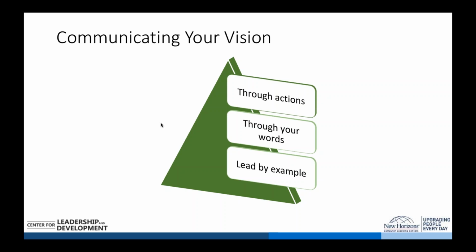If you do things that are in opposition or don't support the vision, you're leading by example, so you're actually telling your team that the vision doesn't really matter. Obviously, a good percentage of you are referring to vision on a regular basis, so you are leading by example, or your managers are leading by example. So this is a very powerful way to keep your vision alive, and also it helps set the priorities.